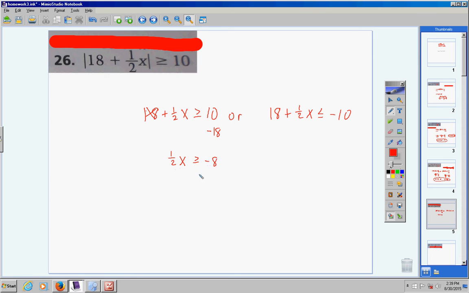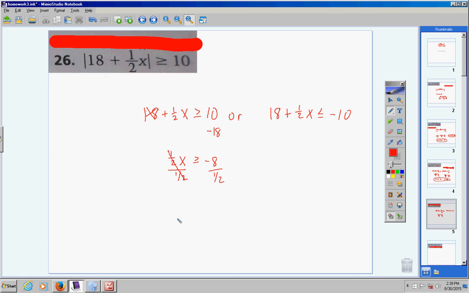to negative 8. Now, some students here get confused. They divide by 1/2. And when they do, they turn the arrow because it's a negative sign here. Remember, the bottom number is what has to be negative if you're going to turn the arrow, okay? And the bottom number is not negative. By the way, a lot of you are saying, Mr. Earhart, we're supposed to eliminate fractions, so we're going to multiply the entire thing by 2. That's fine to do. Since we just had one fraction and we had one step left, I was just going to divide by 1/2. You're welcome to multiply everything by 2, and you'll get rid of your fraction and get the exact same answer. I'm just going to go ahead and divide by 1/2.